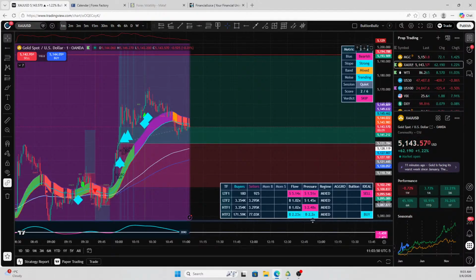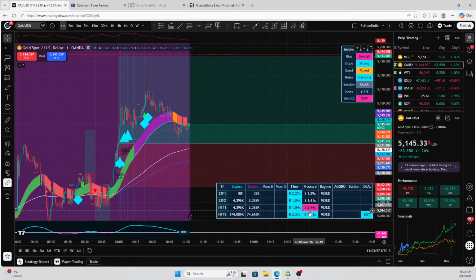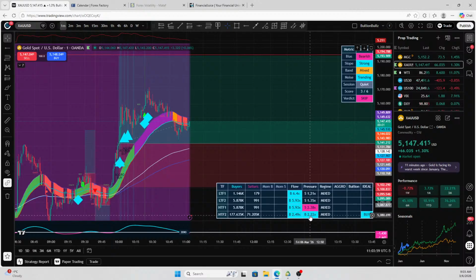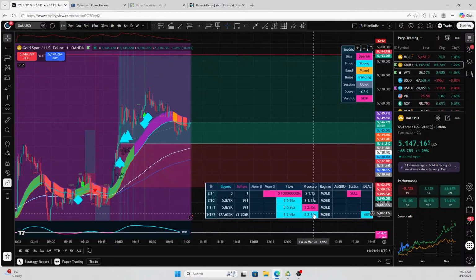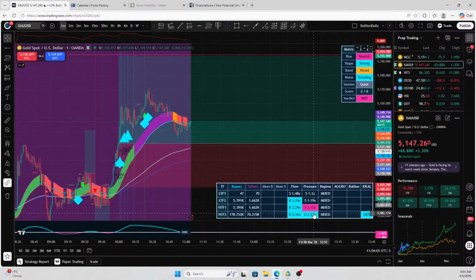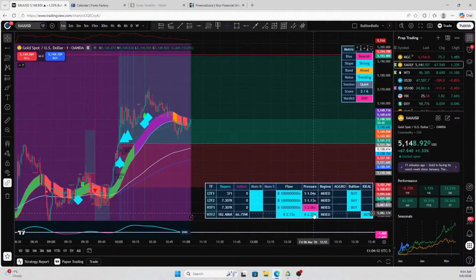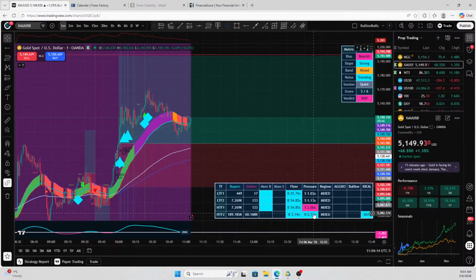Yeah, this coming below 2 would be the first sign of weakness because it's been staying above 2 for quite a while. And if it comes below 2, then that would be a sign of weakness in the price. And that would mean that the buyers are losing control and sellers are starting to dominate. But for now, we are still seeing it staying above 2.